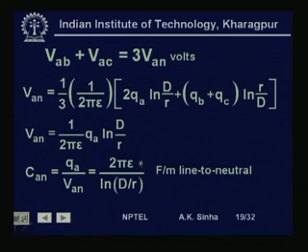So, once we have calculated the voltage between phase conductor A and the neutral, which is at 0 potential, then we have got CAN, the capacitance between conductor A and the neutral or the ground, which will be equal to QA by VAN, which comes out to be equal to twice pi epsilon divided by log n d by r farad per meter. This is line to neutral capacitance or line to ground capacitance.